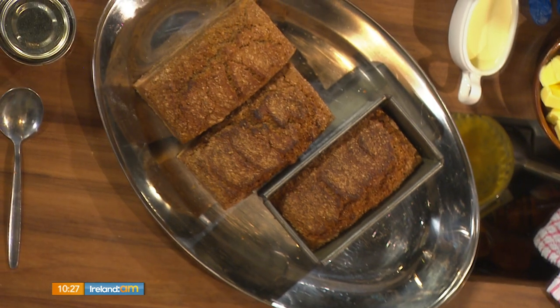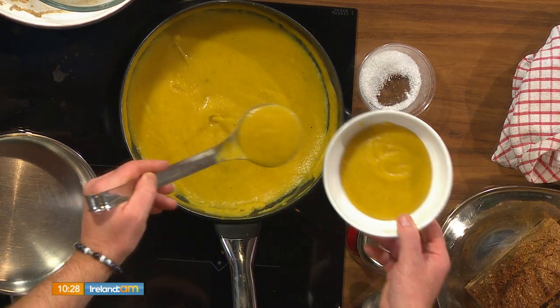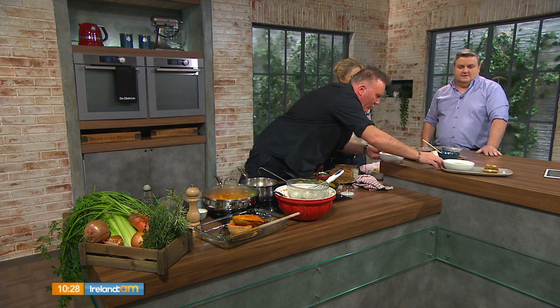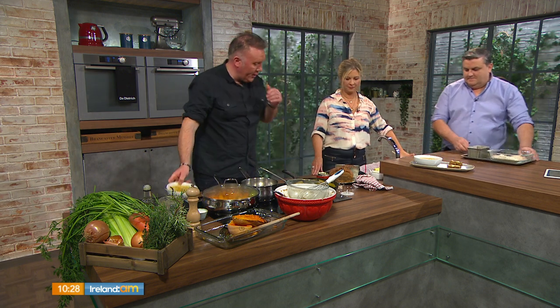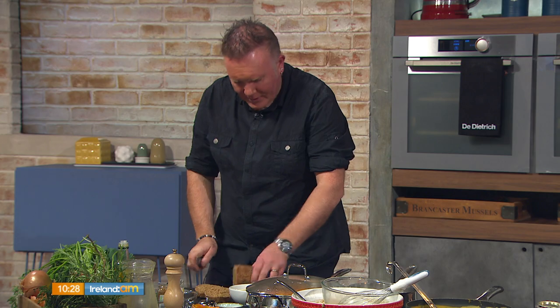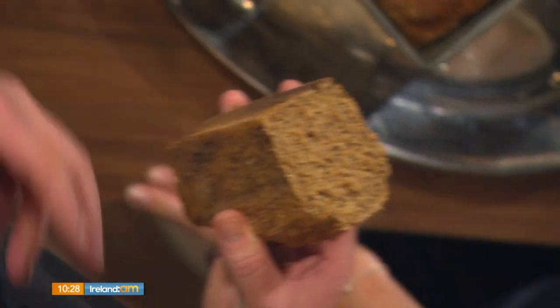We have our soup bowl. At the very end, correct your seasoning — very important. Finish it off with a little drop of cream or creme fraiche. The consistency is really lovely. If you want to omit the potatoes, just load it up with a bit more turnip or root veg. Butternut squash is great — loads of fibre, full of potassium, and great for vitamin A. There's nothing better than homemade bread. The cumin is a real background flavour — a talking point. Don't tell your guests there's cumin in it.